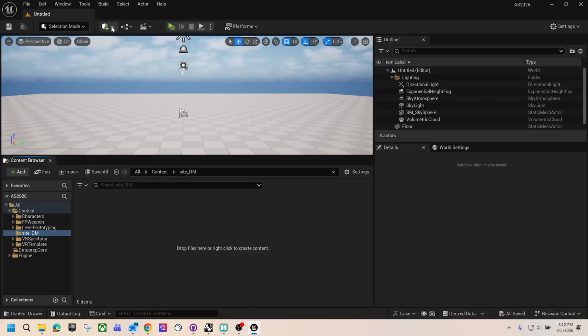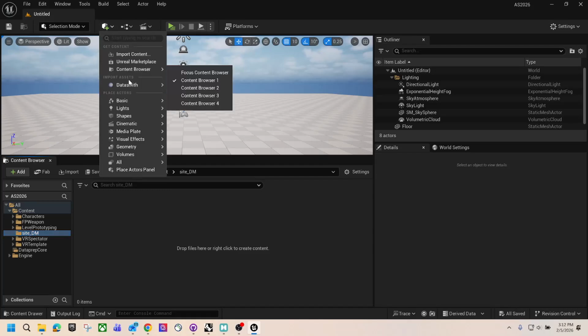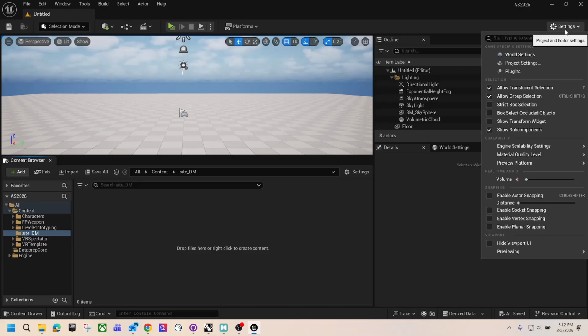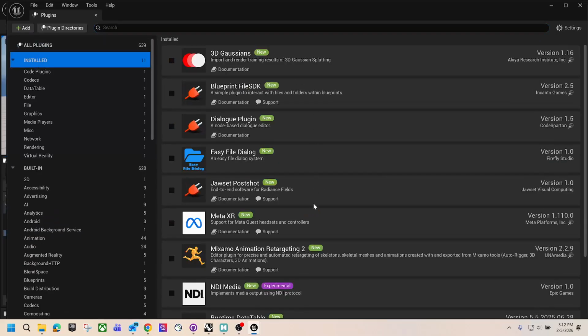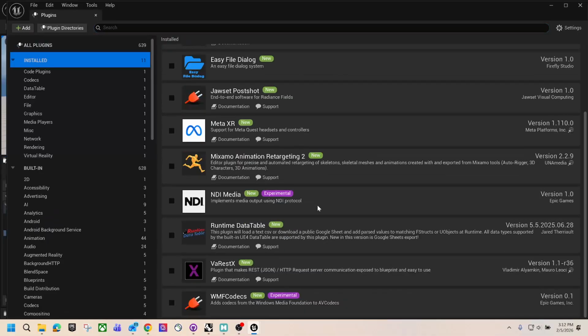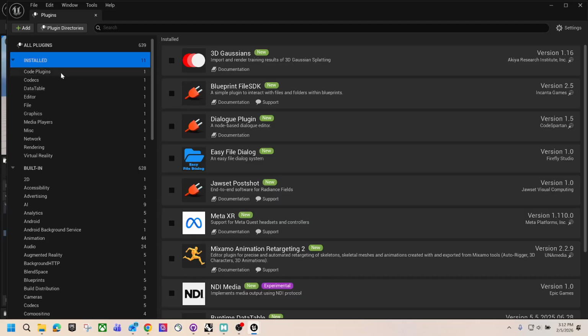And then I want to add the Datasmith file. If this is the first time you're using Datasmith, you probably don't have this option. The reason is you have not downloaded the plugin yet. So here, if I check my installed plugins, you might see I already activated a plugin called Datasmith.